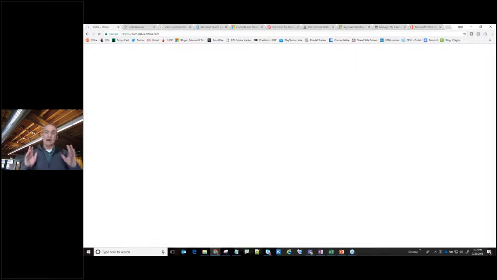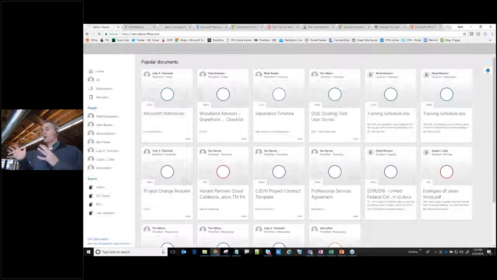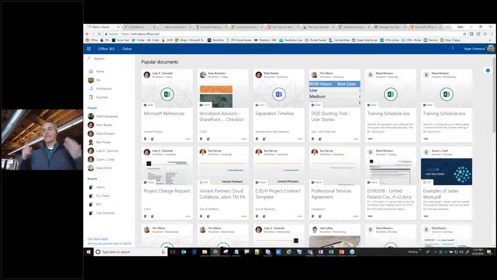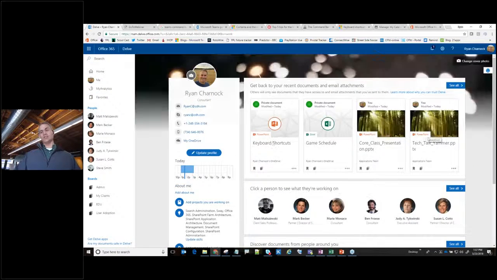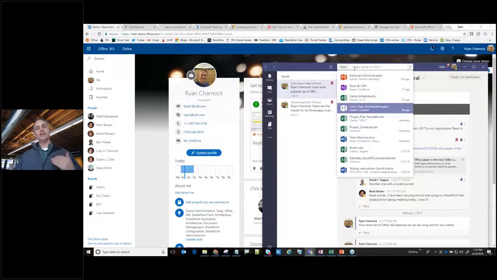I don't know about you guys, but I'm a huge fan of Delve. This is my start page for my browser. Office 365 takes me to Delve and shows me the content that's there. And if I go to my profile, it shows me my recent documents, and it's just searching all of my files. I like the fact that I can do that right here inside my Teams interface, that I'm not restricted to seeing my files from just those other places, but I can get it inside Teams. So here it is.